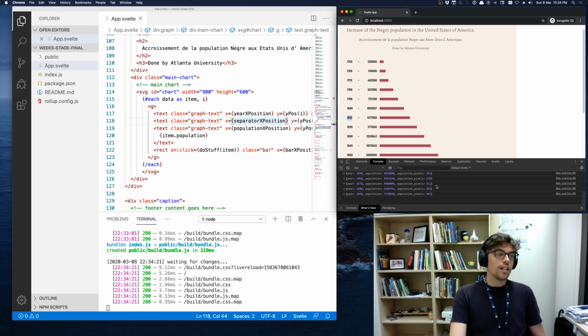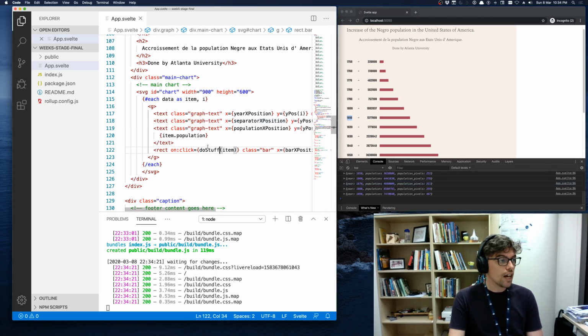And why is that? It's because instead of now having a reference to this do stuff function for my event handler, I have actually just executed this function when the original element was created, because I'm not making reference to it anymore. Because I open and I close my parentheses, I'm actually executing it. It gets executed once when the rectangle is created. After that, nothing happens anymore. So how do I solve that?